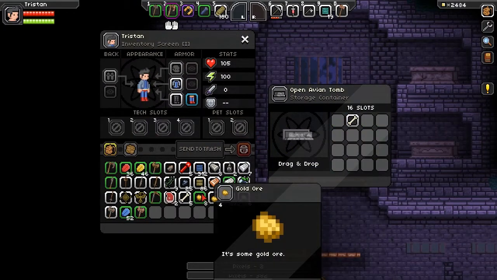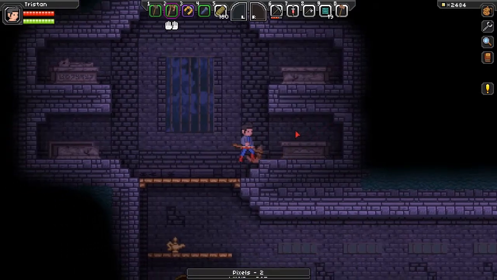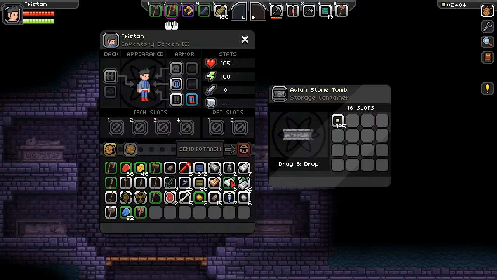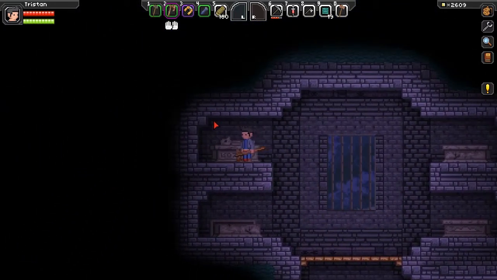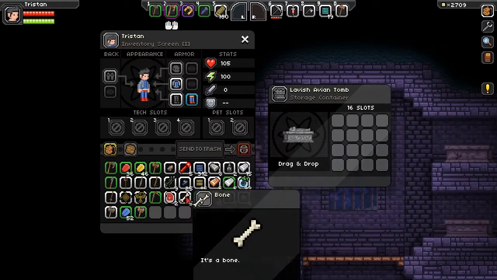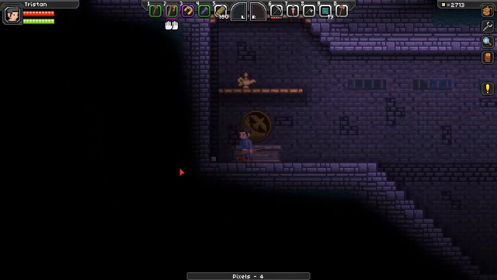There's a lot of gold in this place, which is pretty good. Alright, let me get up here. It's a lot of silver bars. More silver bars. Nice, nice. Another bone. Cool. Dude, this place is awesome.